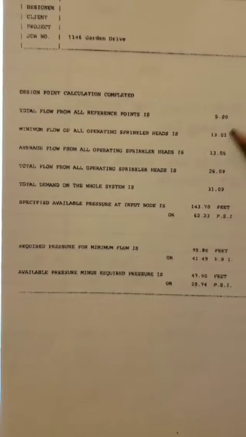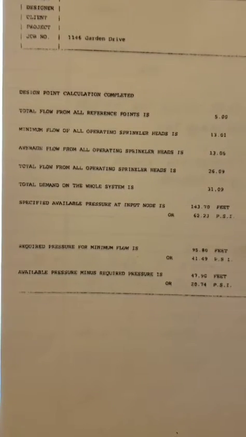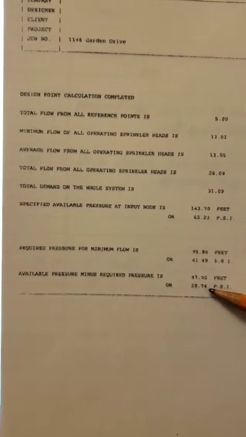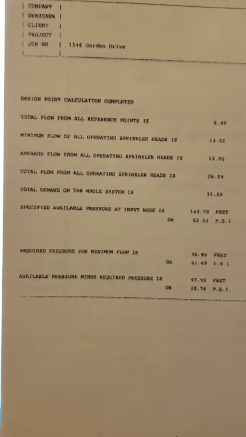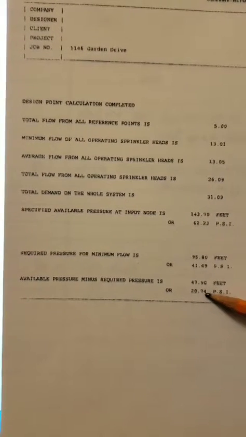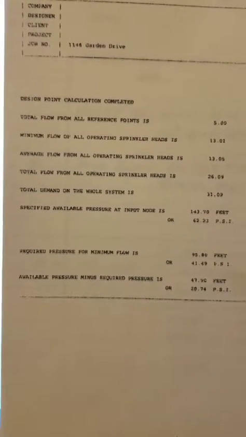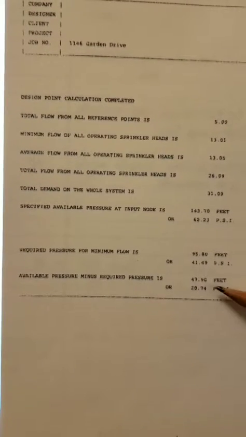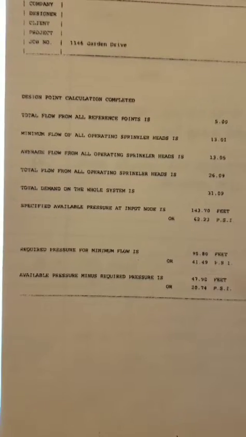So basically, he adds all these up, and he subtracts it from the main PSI coming in, and he's got a remainder of 20.74 psi, and that's how he calculates from end sprinkler to valve room. And for me, it's important to know what's remaining, which is, I got a lot. I got 20.74 psi. Typically in Vancouver, I have less than that. Sometimes I have 5 psi, and I gotta watch out how many 90s I use.